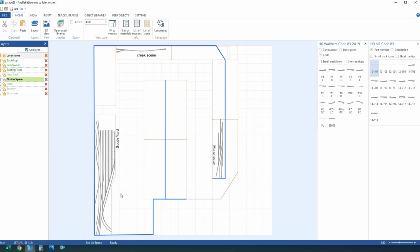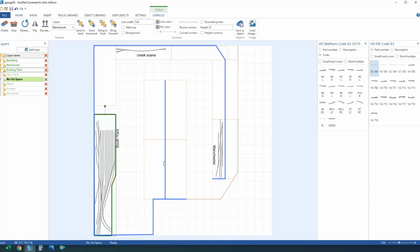And then South Yard nearly in its entirety. This orange area is the very stable, I think I can move it all in one piece, chunk of bench work. The only modifications I would need to do is, as it's currently situated right after this turnout coming off the industry track here, it does curve to the right on a 22-inch radius, and that's where it actually connects to the creek scene currently. So some modifications here at the far end of the yard will need to be made.